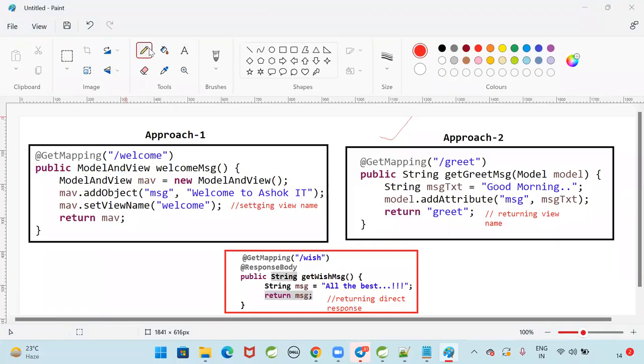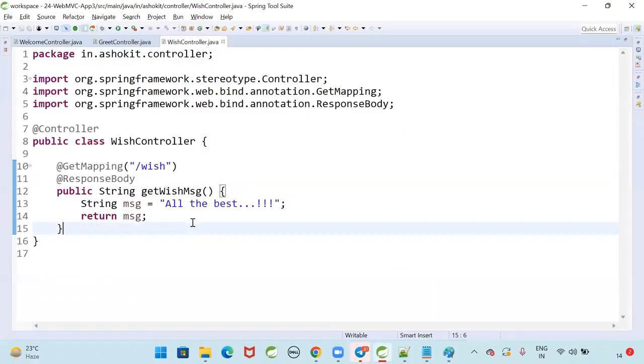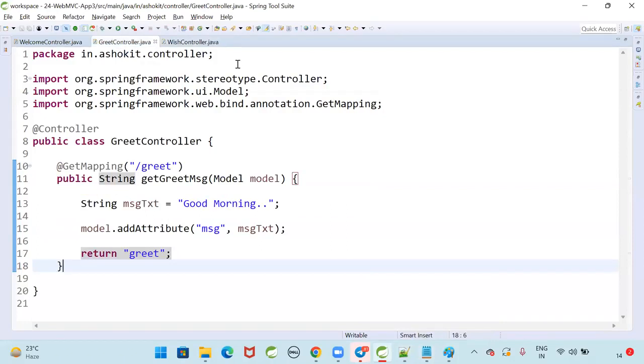When you want to develop the UI within the Spring Boot application, then we will develop the UI pages by using JSP or Thymeleaf. Whenever you want to develop the UI by using Angular or React, then your controller method should return the response to the UI application directly. So you understand when to return view name from our projects, and when to return direct response from our projects.